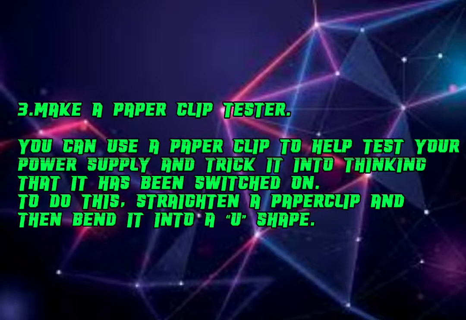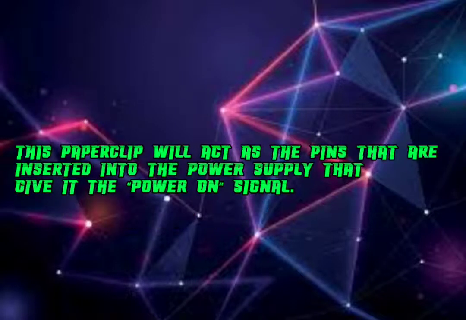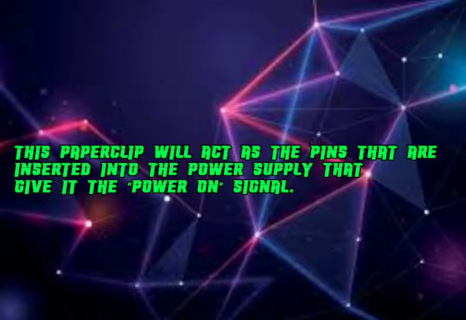3. Make a paper clip tester. You can use a paper clip to help test your power supply and trick it into thinking that it has been switched on. To do this, straighten a paper clip and then bend it into a U shape. This paper clip will act as the pins that are inserted into the power supply that give it the power on signal.